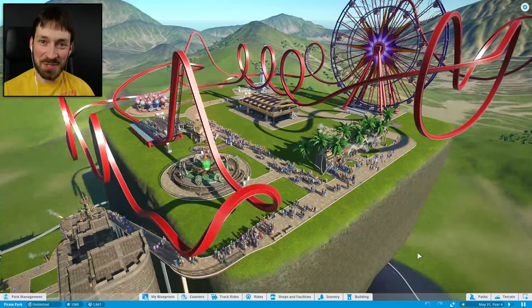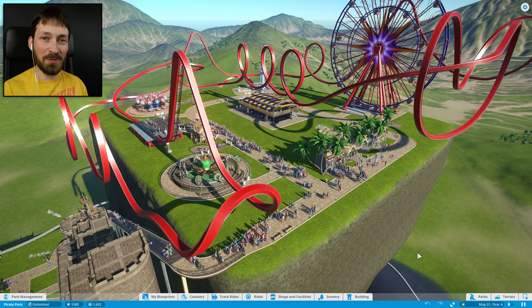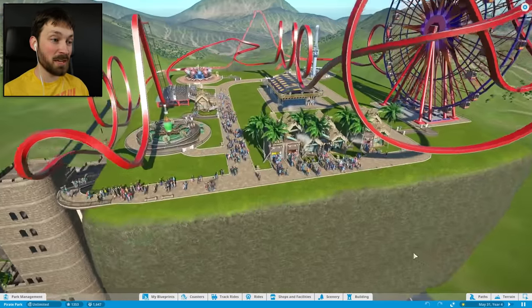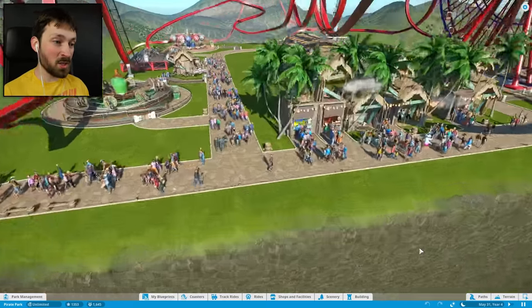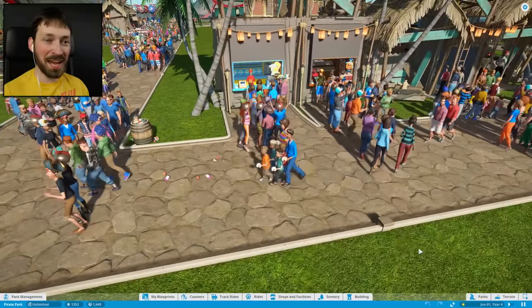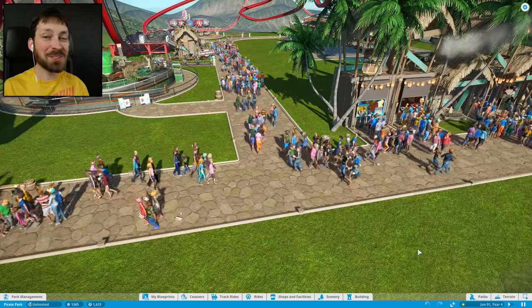What's up, guys, and welcome back to Planet Coaster. Now, last episode, we made a lot of progress with the upper part of our ship. We put a lot of rides around the curvy scurvy, and people are loving it. There are people everywhere. There's also trash everywhere, which is an issue, and our employees keep quitting, and I haven't put in any decorations, so there's still a whole lot of grass. We have a lot to do, okay?